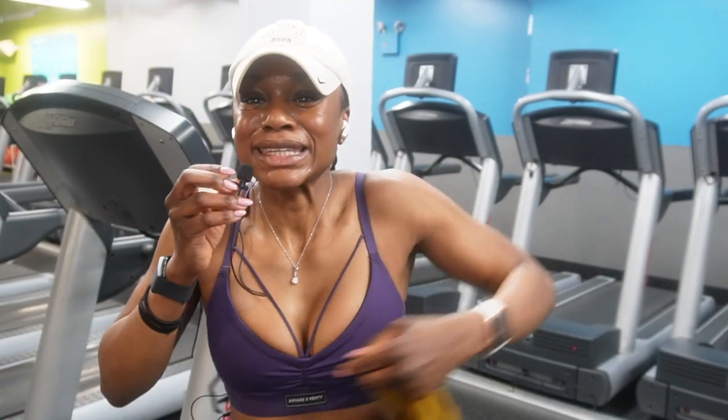All right, so we about to sprint. I bought this shirt to cover just in case the titties is jumping out. All right, let's get into it.